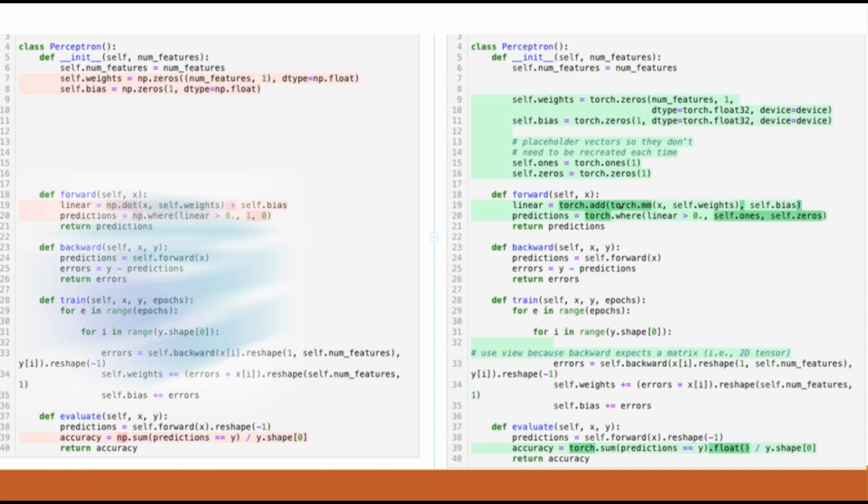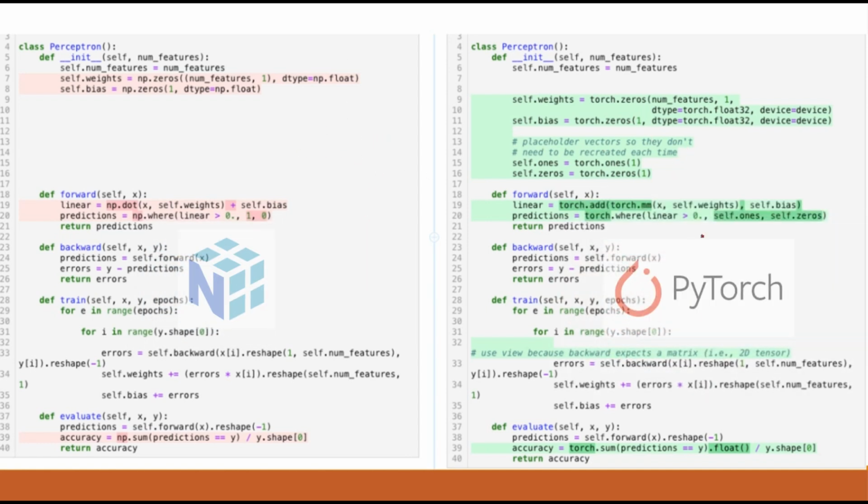So here I highlighted the differences. On the left hand side this is the NumPy implementation, and on the right hand side is the PyTorch implementation. On the left hand side, this is the same code that we just wrote, and you can see that there are not that many differences. So the way the weights and biases are implemented here, we are using NumPy zeros here, we are using torch zeros here.